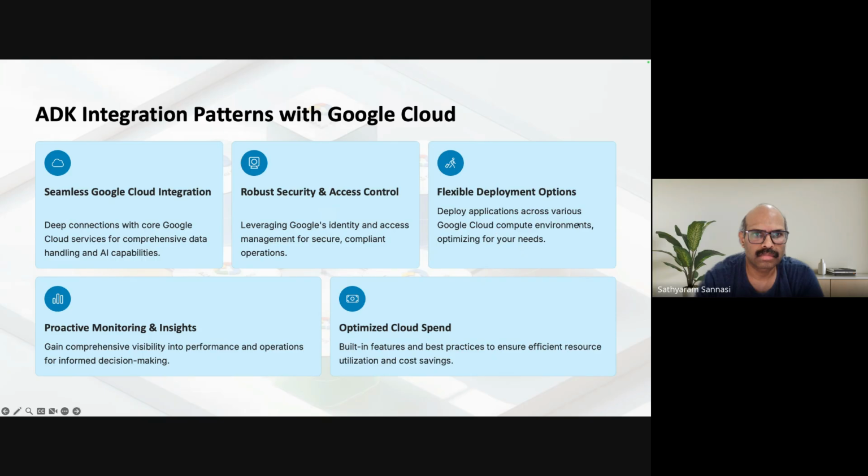You can deploy within the cloud. You can deploy into Cloud Run. I'm not very sure about Cloud Functions, but possibly you may be able to deploy into a Cloud Function as well. Or you can deploy into Agent Engine, which is relatively new, maybe a few months old, and is useful for managing a lot of agents. So you have multiple deployment options, and you have monitoring and insights, especially if you are deploying to Agent Engine. And again, if you are spending on Google Cloud, then it's all kind of integrated.